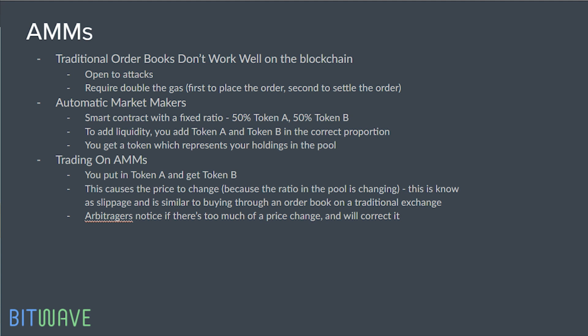But then once that changes, let's take that example again. Now there's 2 Bitcoin in that pool and 0 ETH. And so that wants to have a 50-50 split for the price, because right now the price is 0 ETH for 2 Bitcoin. That is obviously the wrong price. So what happens is arbitrageurs come in and start adding in ETH and buying up Bitcoin to get it back to a reasonable 50-50 split. The arbitrageurs know the relative value of the coins, so they know it should be 1 Bitcoin and 25 ETH. So they'll go in and buy up 25 ETH worth of Bitcoin. They essentially would be the ones to rebalance that pool for you.